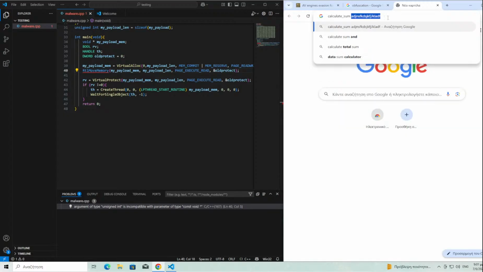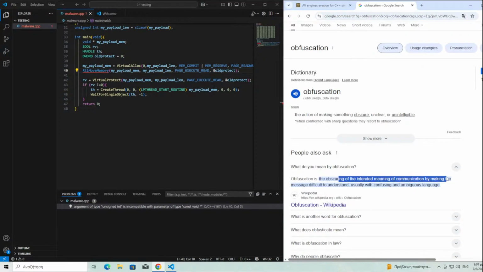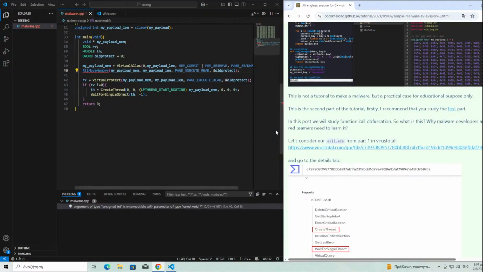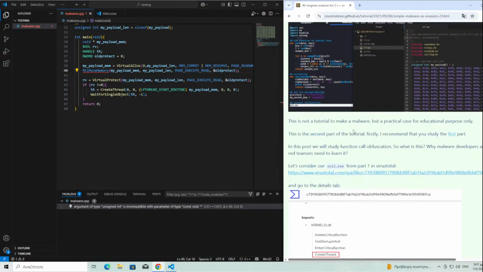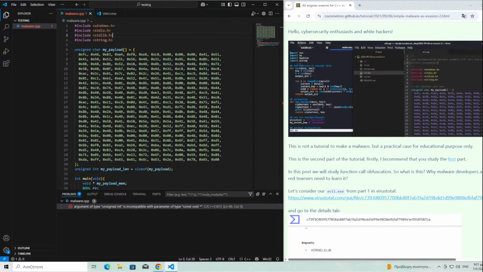So essentially, obfuscation just makes this to this. I hope this was clear. So yeah, essentially the variables instead of being like my payload is gonna be something like this, where you don't understand a thing. But this and that were the exact same thing.